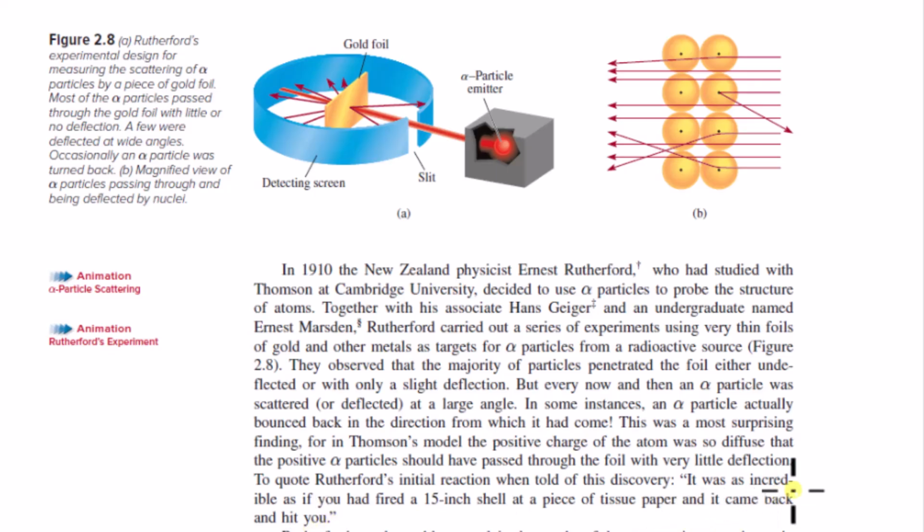Yeah, so what they're saying is that with the plum pudding model, in conjunction with the mass of the atom, you had this sort of more diffuse pudding. So at the beginning of this experiment, as the alpha particles were just passing straight through or being deflected slightly, this made sense, because you had more of a thin kind of plum pudding, but then you were shooting these extremely high energy alpha particles. And then all of a sudden, every now and then, you had these alpha particles not just being deflected, but being deflected at extreme angles, and almost like they were hitting a brick wall and coming straight back. That must have been shocking, because again, we know the extent of the energy level of radioactive decay.